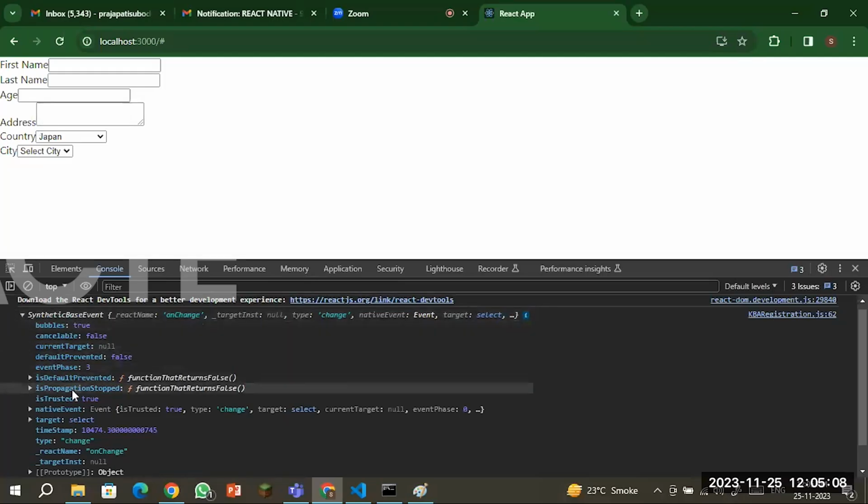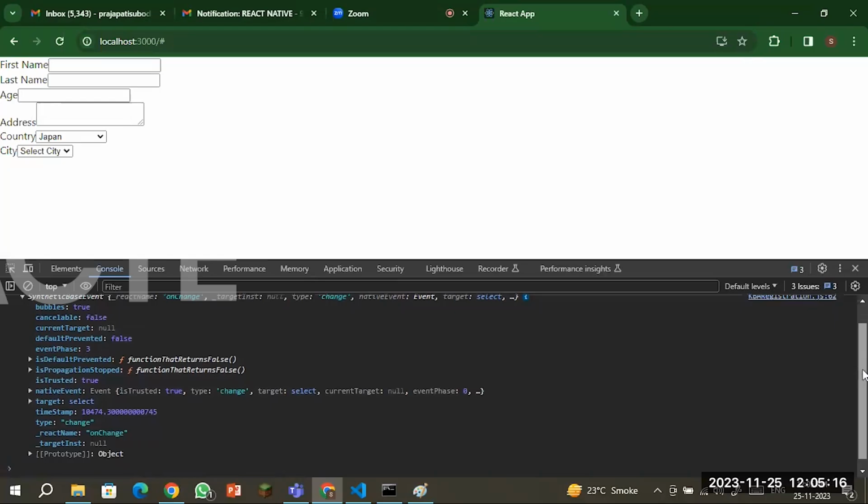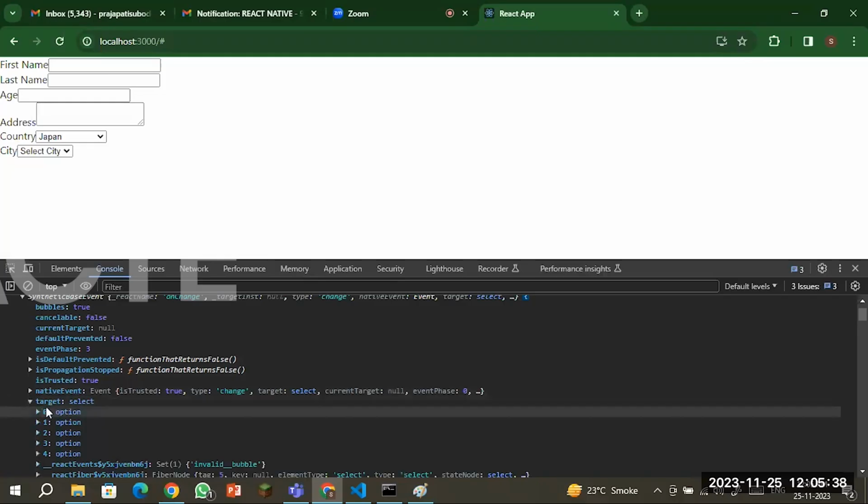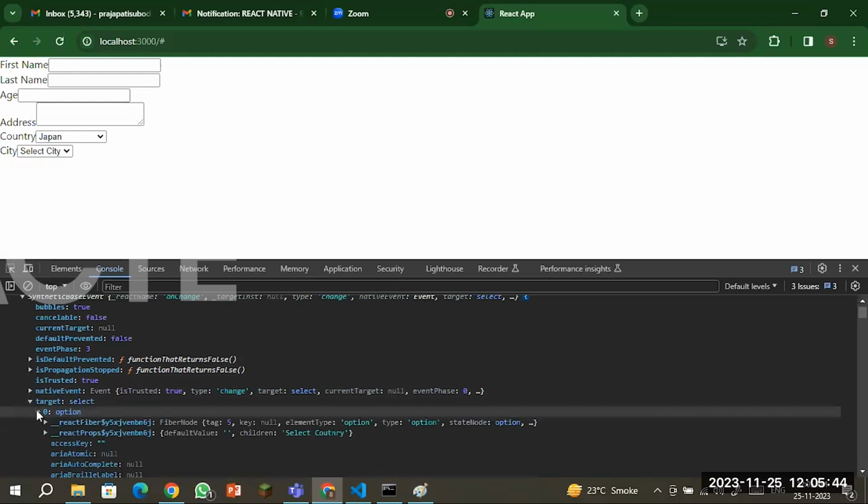First, there are a lot of properties available here, which are provided by the event for this select element. Which one is our required thing? That is the selected option. Okay, so selected option is not available directly here, but you can see these are the target, basically these are the options of the target, and all these options contain the information about the options you have added in it.